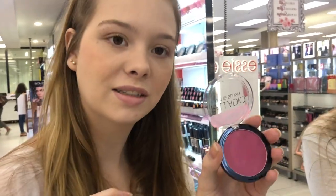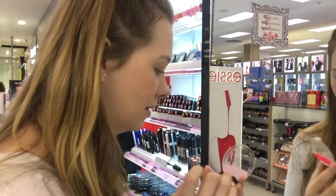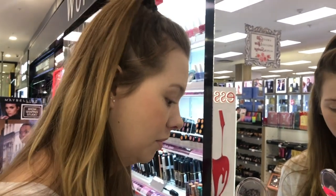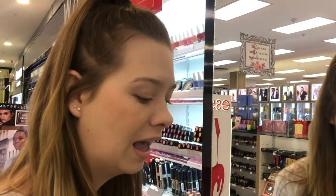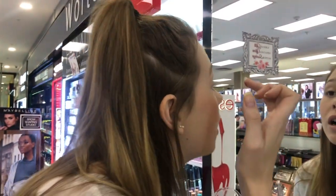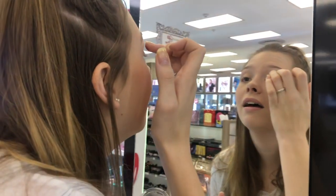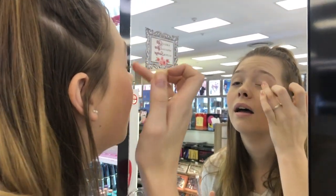A shimmer kind? Oh, sorry. This is very dark. We couldn't find any testers, so I'm using colors that Caitlin would use. So she's just using a blush. Do you wanna use your finger or do you wanna use the brush? I need to use the brush. This is a bit pigmented. Okay. These eyelashes though. Oh, I'm so sorry they're so long.